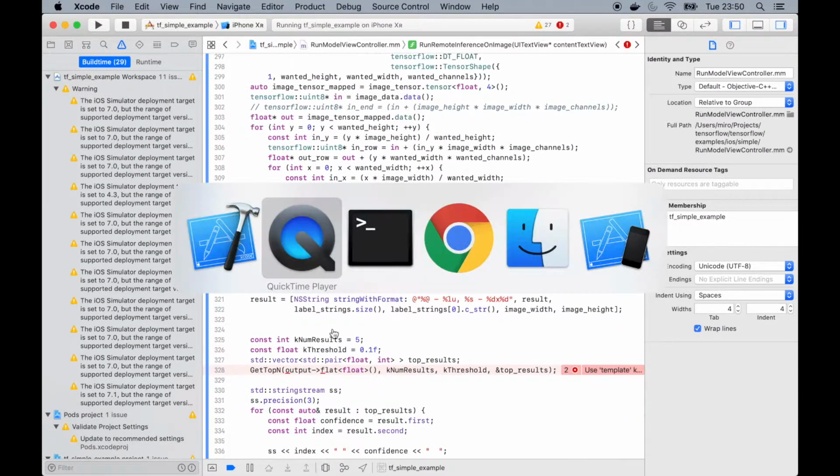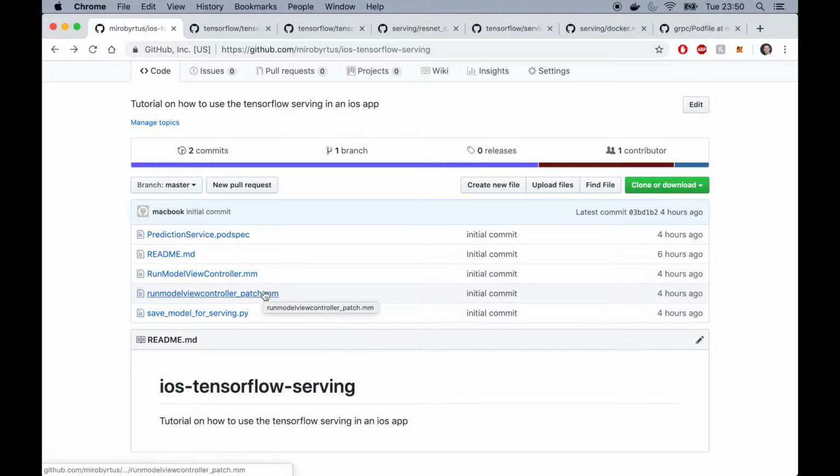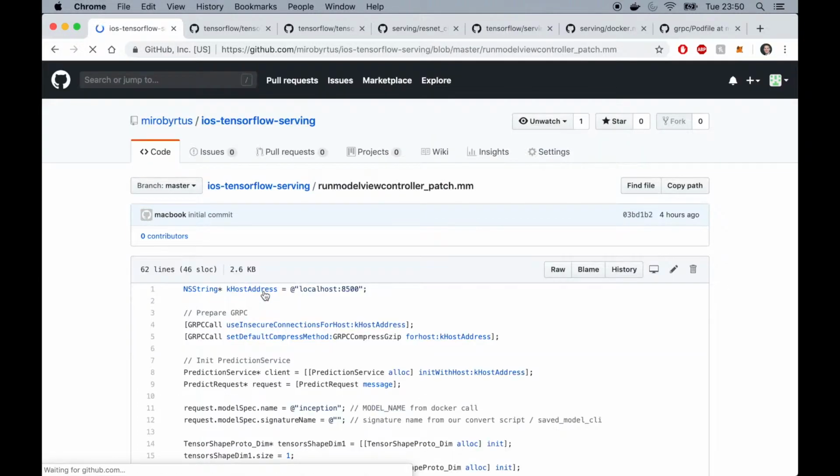I have prepared the class in a GitHub repository, so copy the code and paste it directly after image load. You can use either a code snippet from the patch file or copy the entire viewController file.